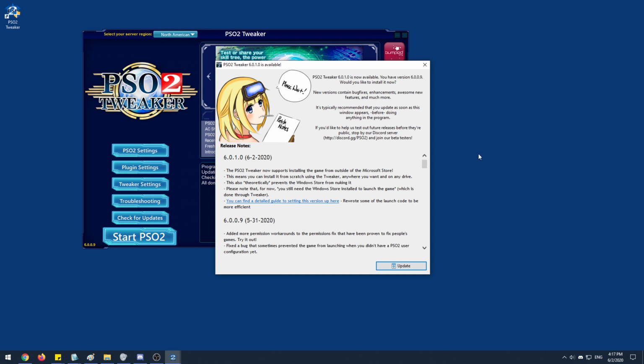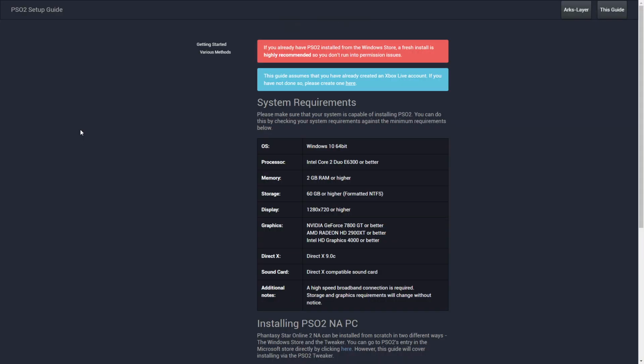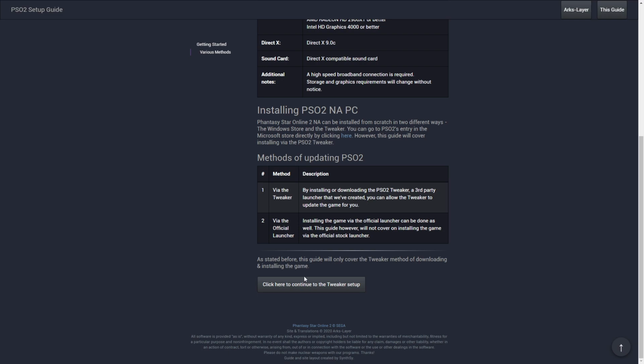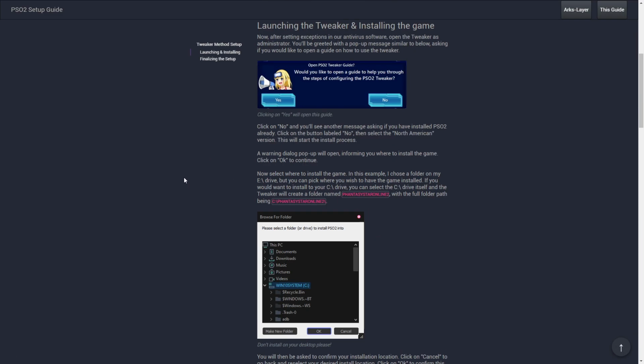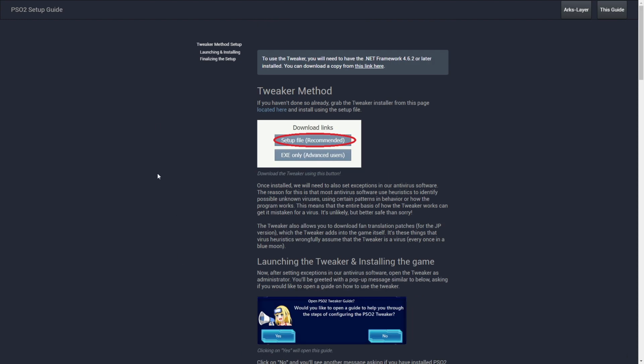So what I'll do is I will put this information down for you. Here it is anyways, but I'll make sure to put this guide down for you. Whether you have PSO2 or you are installing it separately, there's the guide here and the information here. We've already done a video on this. This is probably just slightly more updated for the current version.